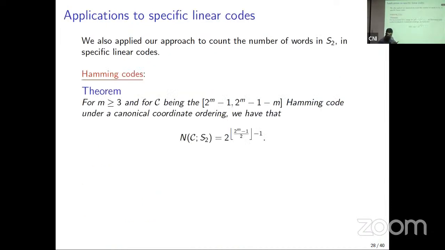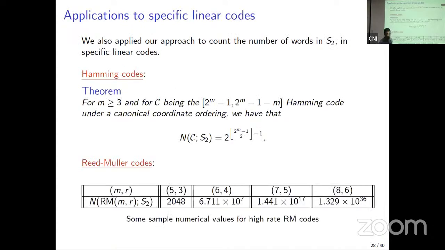But what's more is that we can actually apply our arguments to specific, well-known linear codes and completely characterize the number of constraint code words. Either analytically, say for the Hamming family, or numerically for the Reed-Muller codes. Note that these are very high rate, large block length Reed-Muller codes. It's hard to count the number of constraint code words directly, numerically. But using this simple argument, you can convert it to a question about the structure of the dual code and count well there.